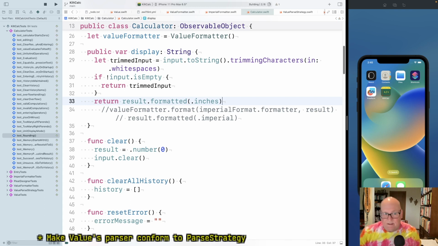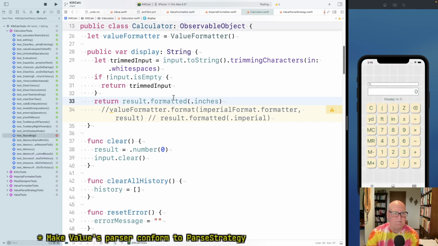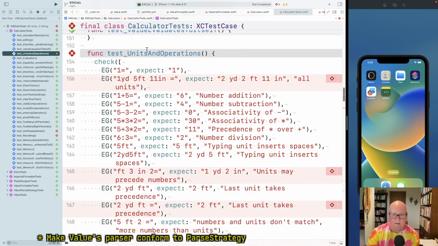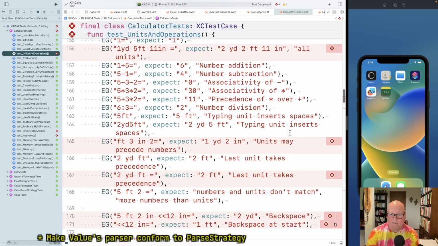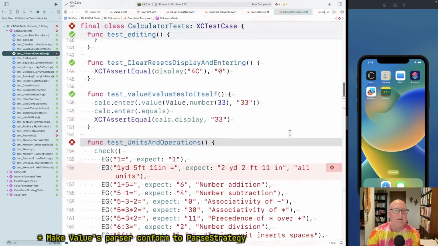Nine errors, none of them happy that they couldn't print yards. Well, yeah, that looks like the same failures. Okay.